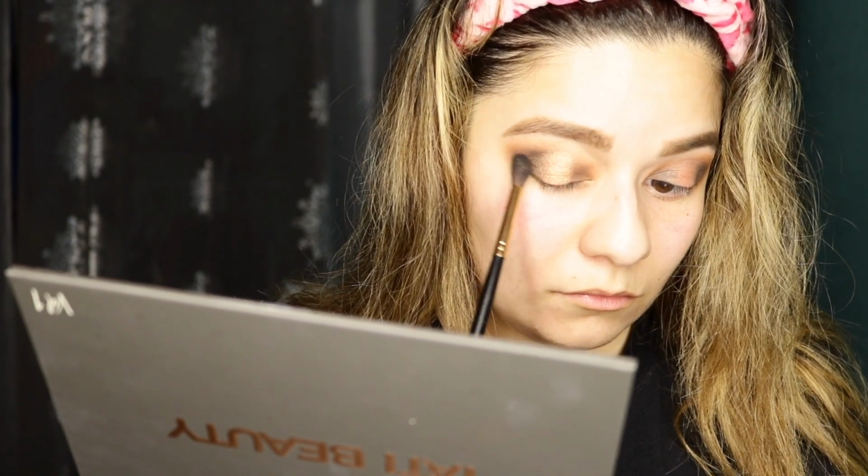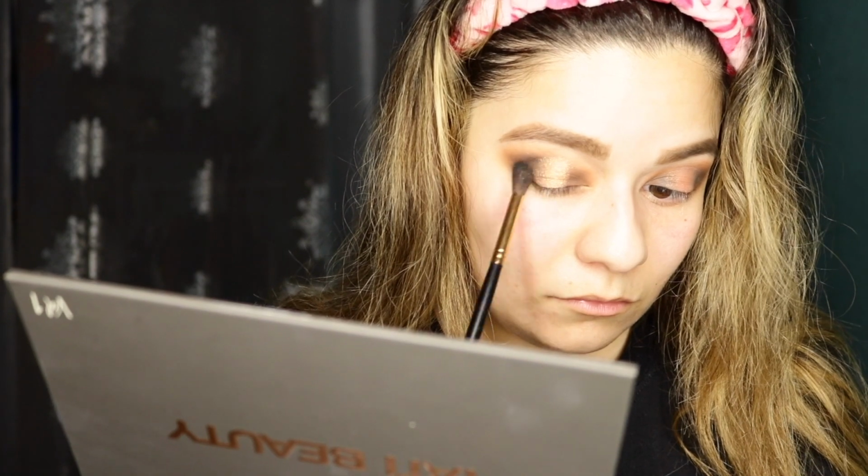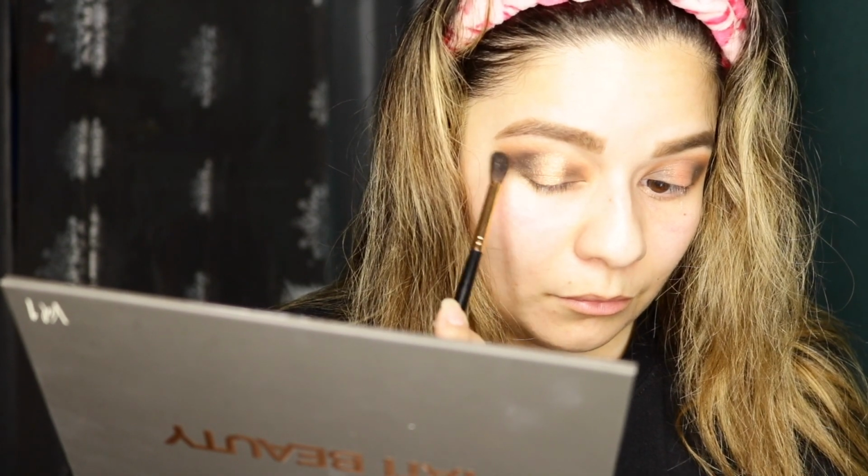Okay, so my camera didn't catch this part, but what we basically want to do now is after we do the outer corners of our eye, just as we've been doing before, grab that same matte black color and blend it on both of the inner corners of the eye. And you're going to see me slightly do that here really quick. It just didn't get the whole thing. And then just blend it in and do the same thing to the other eye.